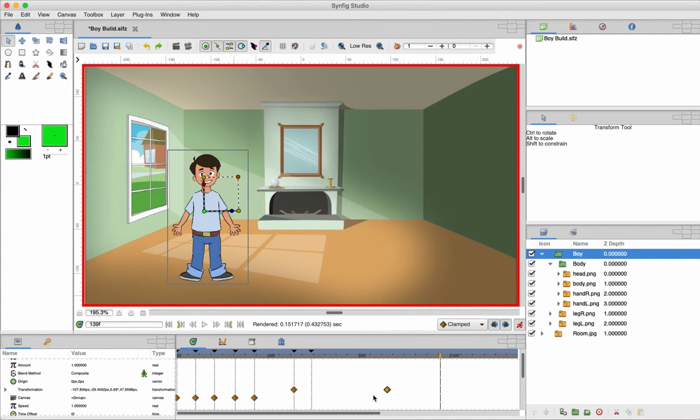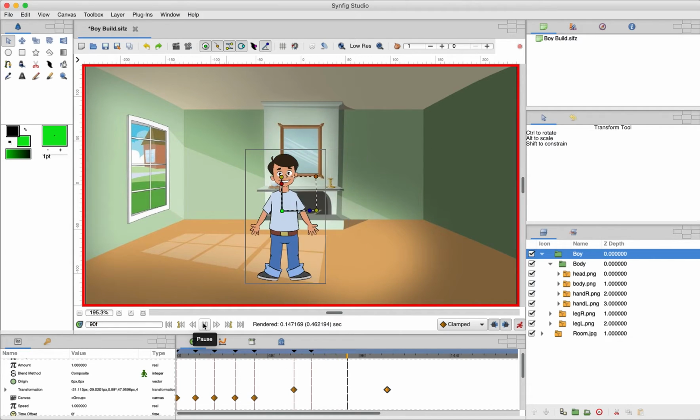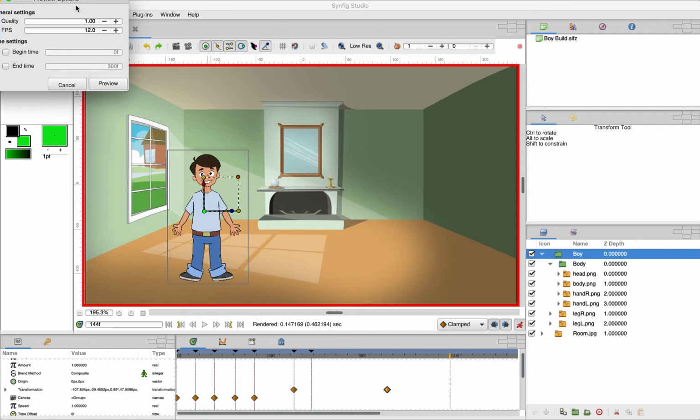Now, before I go any further here, what I want to do is have you quickly refresh the preview option. As I mentioned in the very first animation tutorial, I believe, with the maze, Synfig doesn't do a great job of previewing your animation right here when you're in live edit mode. It tends to skip frames and be choppy. Now, you're probably seeing it even worse than I would be because I'm recording this. But if I want to see a true preview of my animation, I'm going to go up to my preview dialog box.